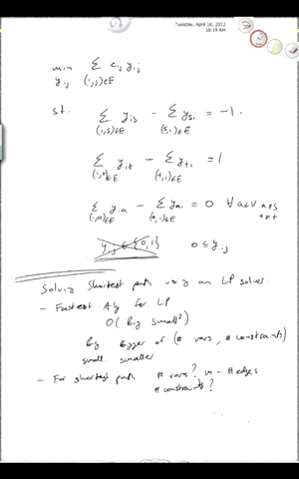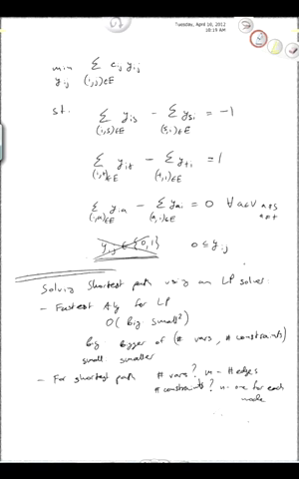So we basically have one constraint for every node. This is a constraint for S. This is a constraint for T. And the third one has one constraint for every other node besides S and T. So in total, we have n constraints, one for each node. And of course, these constraints are forcing the truck to leave S, forcing it to stop at T, and it can neither start nor stop on any other node. These non-negativity constraints at the end, we won't count them as constraints because they're just simple non-negativity ones.